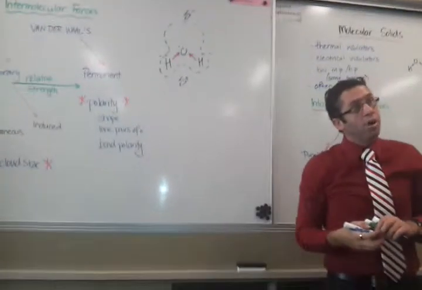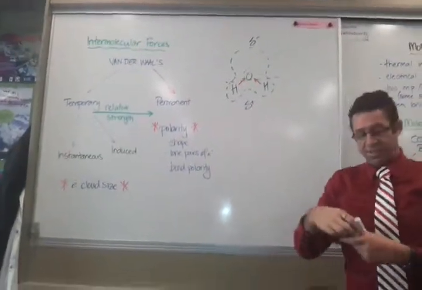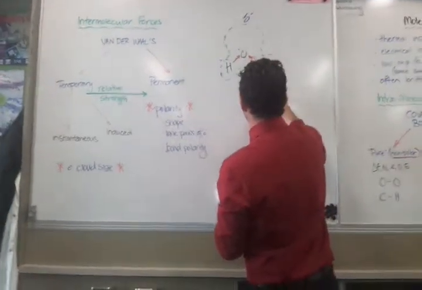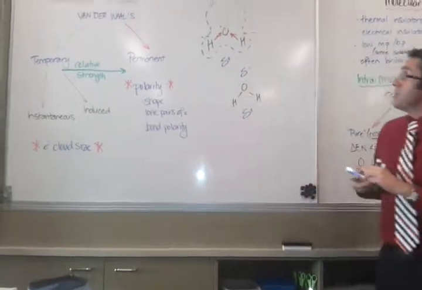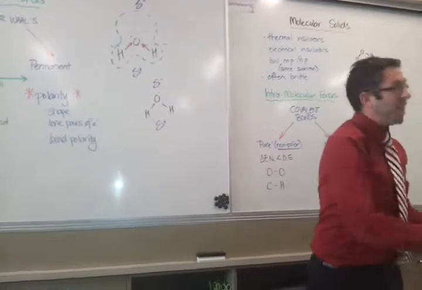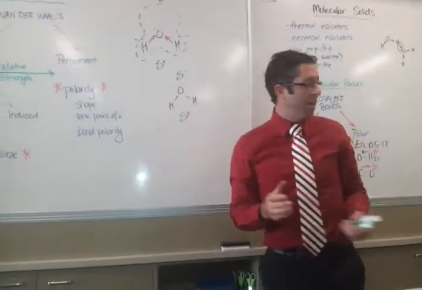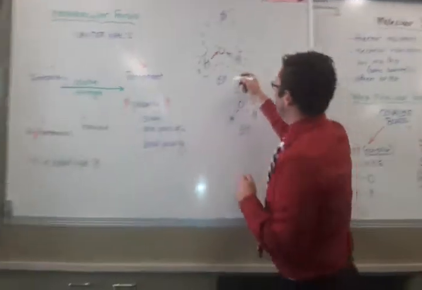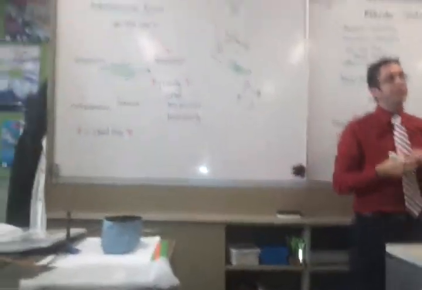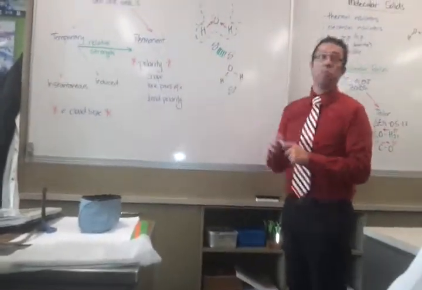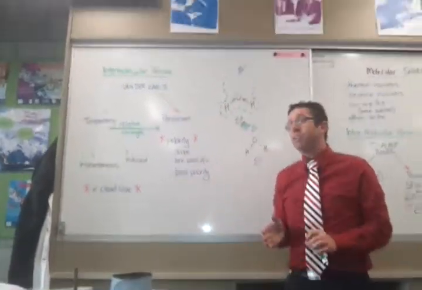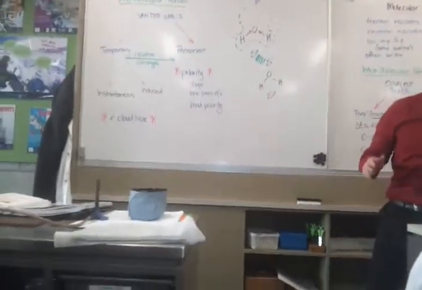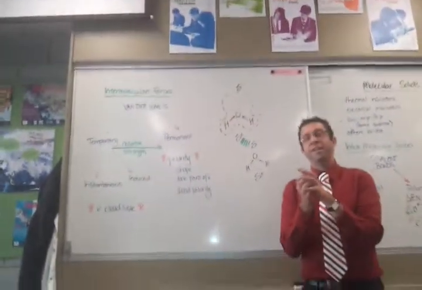So if this comes near another water molecule, then it's going to attract the delta negative side of it. So delta negative at the top, delta plus at the bottom. So the delta minus and the delta plus will always be attractive. So even though water has a tiny electron cloud, because it has a permanent dipole, it immediately makes this van der Waals force between those molecules every time it comes near another water molecule. As I say, there's another sort of intermolecular bonding in water called hydrogen bonding, but we'll learn about that next year. Okay? That's basically the reason why water expands when it turns to ice, rather than condensing, which you'd expect.